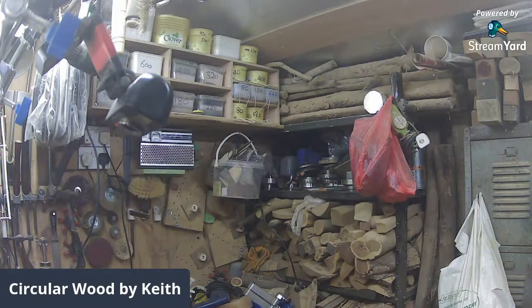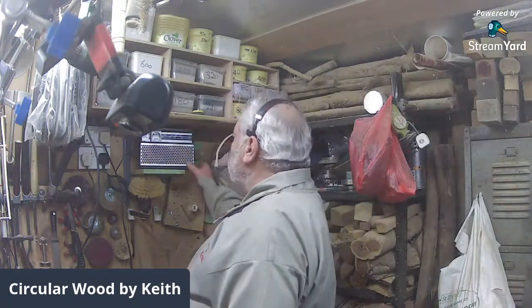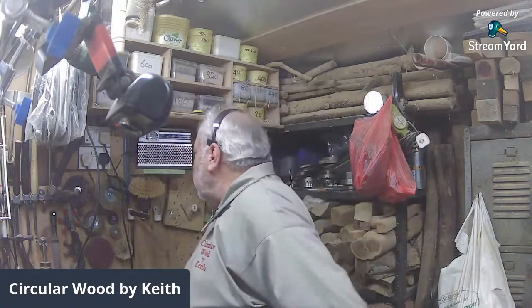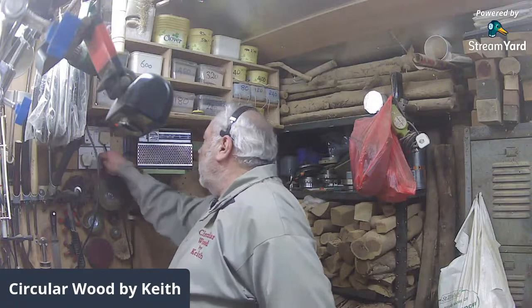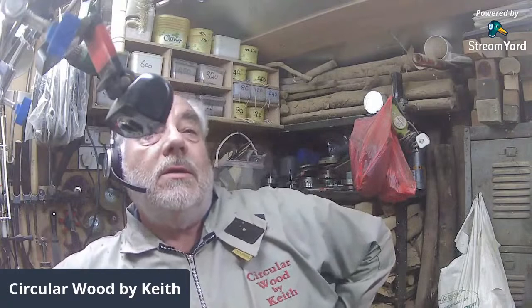Huey's asking, Keith, how old is that cool radio? That cool radio is 45, 50 years old. It's a marine band one, as well as conventional radio. Still works, works a treat. You have to warm the valves up, though, Huey. It's just minus an aerial, but that's not bad for that age.